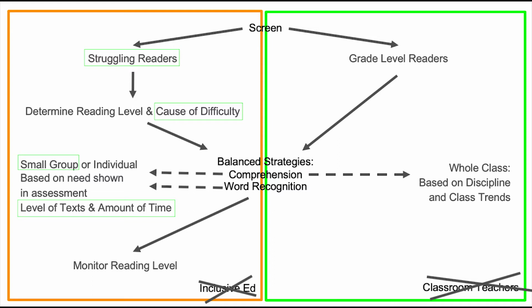The reason I point all this out is because as all this is happening in a school, sometimes we can think about our literacy plan too simplistically. And really, we should try to divide it into thinking about two plans going on in our school. We should have a plan of what we are doing to increase the reading level of kids who are already reading at grade level. What can I do in my class to help all of them understand the text of this subject better? And then the second plan would be, what are we doing with our struggling readers to help close that gap so that they can better handle texts at higher levels?